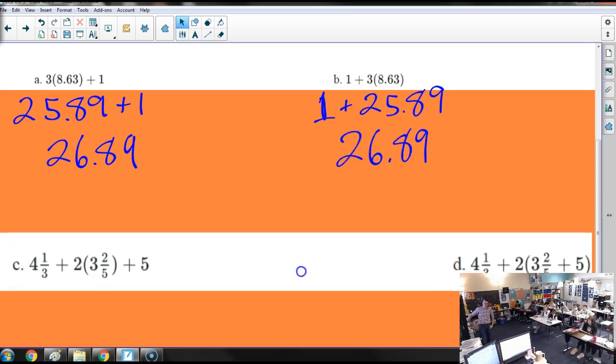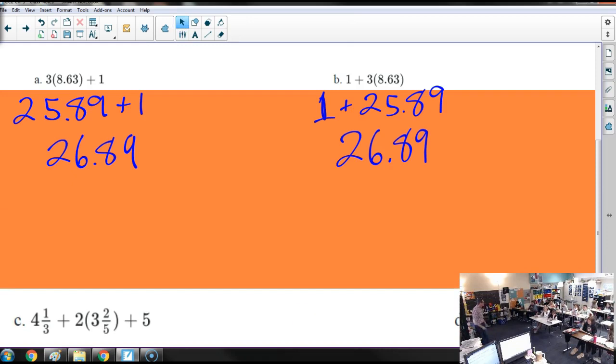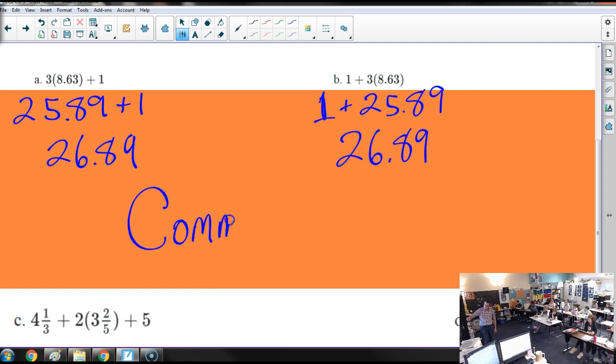So please, on your paper, because none of you... What if I offered $5 for that question? If I, in this moment, and Callie was about to dig into her notes, she's like, it's in here somewhere. Please write this down. That's the commutative property. No, because you didn't know it.